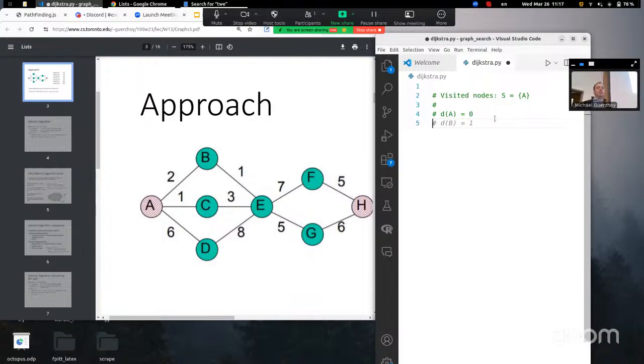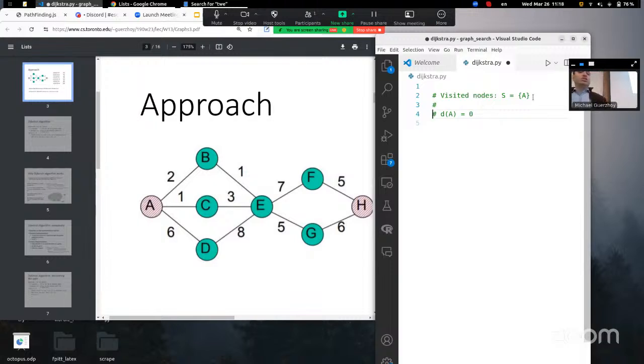And then what we do is we say, if we step outside the visited nodes, what's the cheapest thing that we can add, where we're going from somewhere inside the visited nodes and then jump outside the visited nodes. And then we record the path. And like we argued last time, that will actually be the true cheapest path if you visit the nodes in this order.